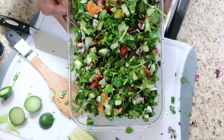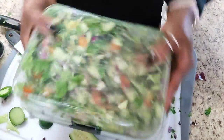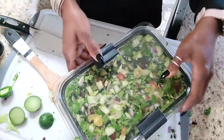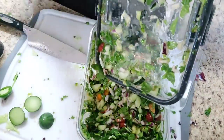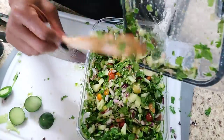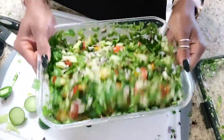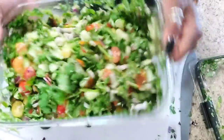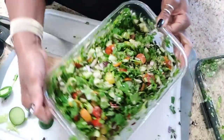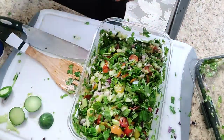This is what this is looking like so far. I'm going to shake this one up, too. Most of the tomatoes are at the bottom. So I'm on this anti-inflammatory thing. I like to snack and eat a lot throughout the day, little snacks and stuff, so I figured let's make some healthy snacks together. Let's figure this thing out. I have acupuncture coming up soon too, so I'll be doing that again. But this is like cilantro and cucumber salsa or toppers for your salad. I like this with chips. I'll just eat this all day. Let me make sure it's seasoned enough.